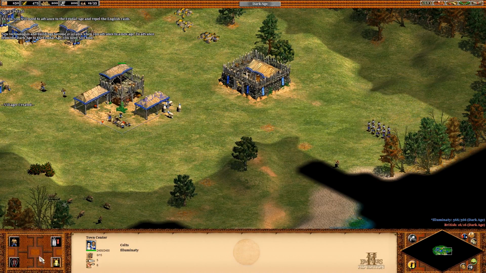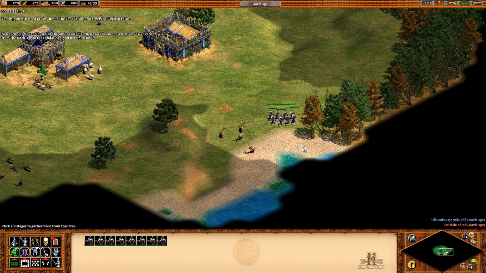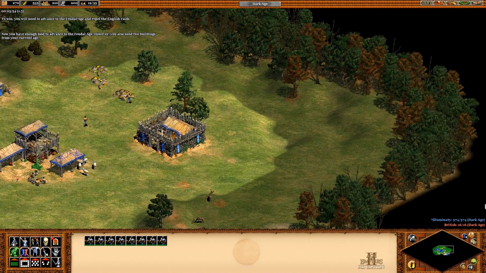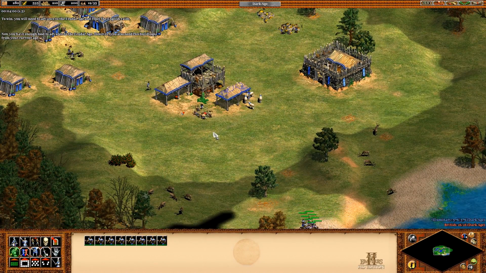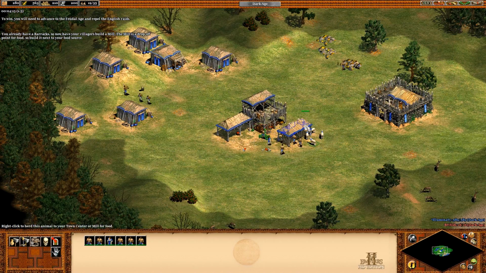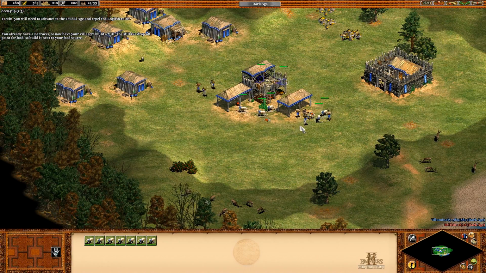Each time you create a villager, let's explore food to advance this way. However, you also need two buildings from your current age. You already have a barracks, so now have your villagers build a mill. The mill is a drop-off point for food, so build it next to your food source.